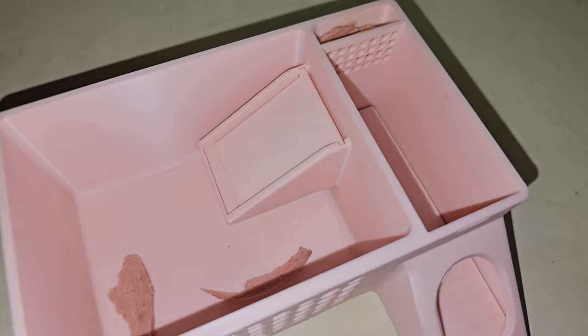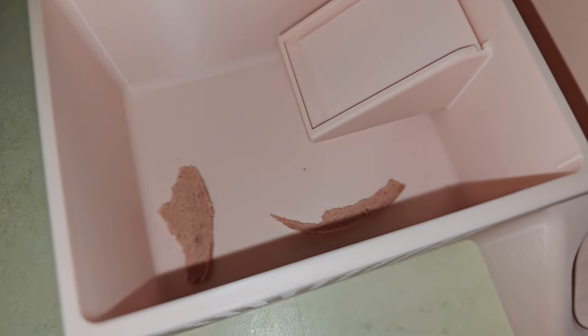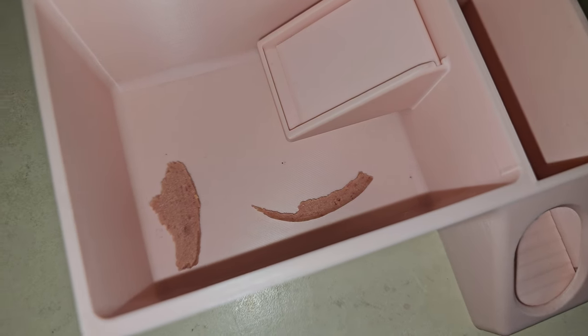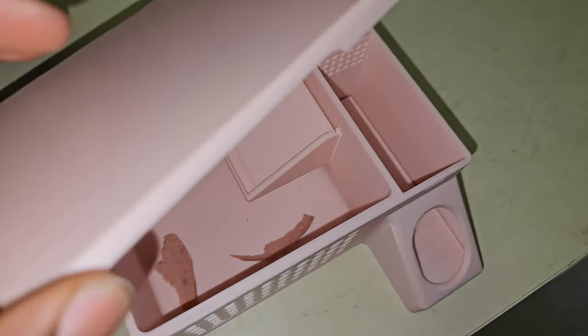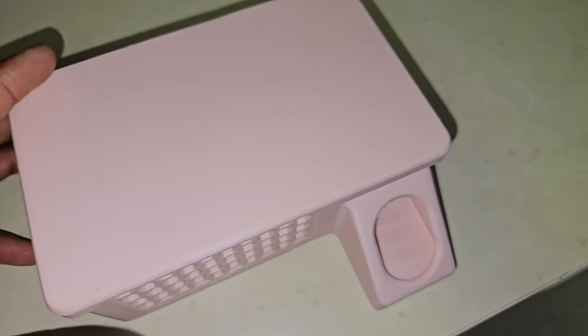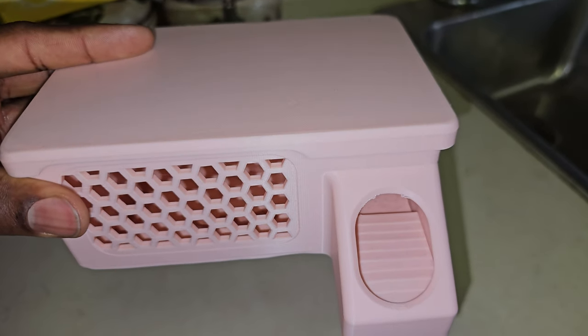All right, so I put the bait in here and a little bit in the catch space to entertain it once it is caught. So let's go ahead and close this. All right, let's go ahead and put this somewhere.